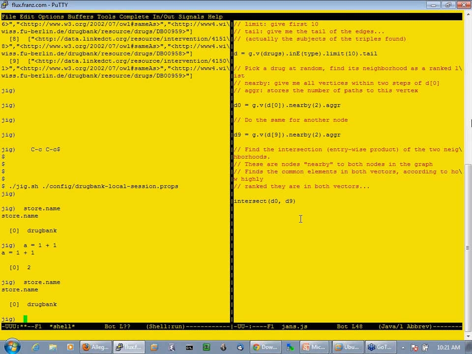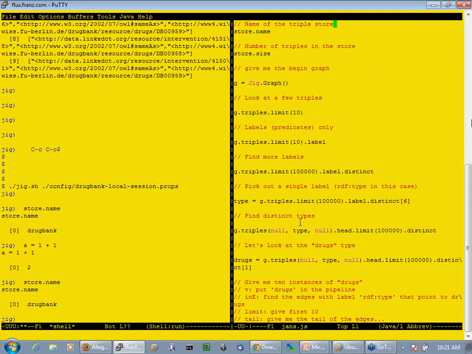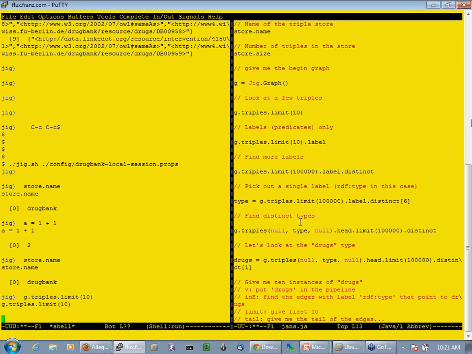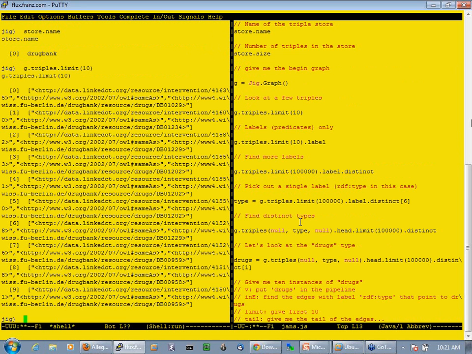So on the left-hand side, I have a Jig session open, and on the right-hand side, I have the JavaScript that implements the Jig. And there's something wrong with the service, so somehow everything takes about a second longer than normal.